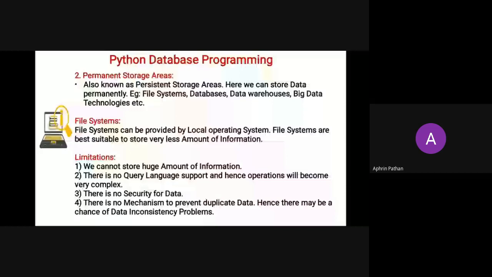Means we cannot prevent duplicate entries, but that we can prevent in a database. Just like we can write constraints, like the primary key or foreign key, or we can write a specific constraint while inserting data. So that is available in a database. So these are the limitations of the file system, and all these limitations are overcome in a database. Whenever you are using any database, that database will overcome all the limitations of the file system.